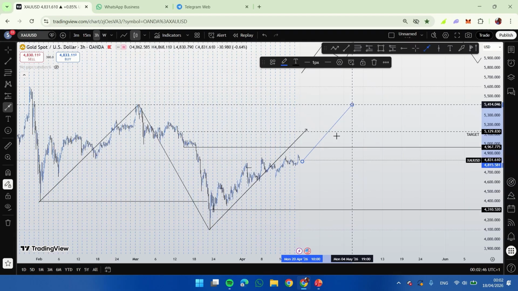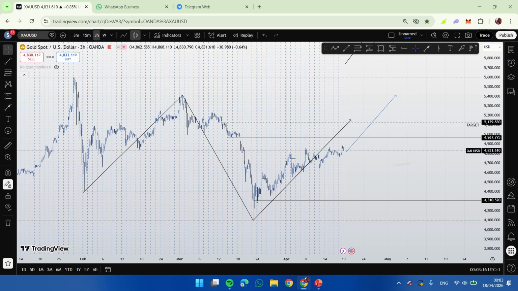Just because you draw a zone on this chart doesn't mean that price must respect it. That's another thing. Most of us tend to think we control the market. The market does what it wants to do. The one thing is just be a good follower. Follow the trend. That's a very simple rule for you. Just follow the trend. If it doesn't give you any reason to sell, why are you selling?